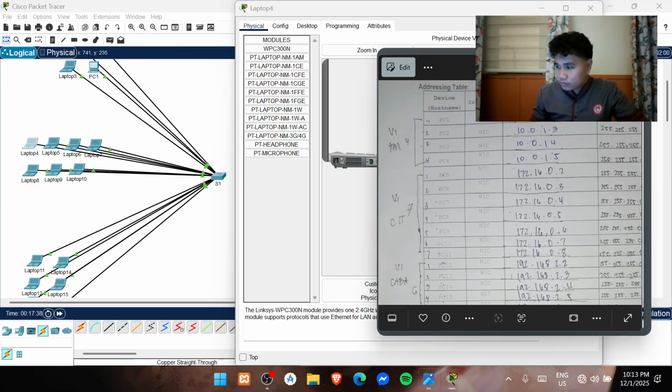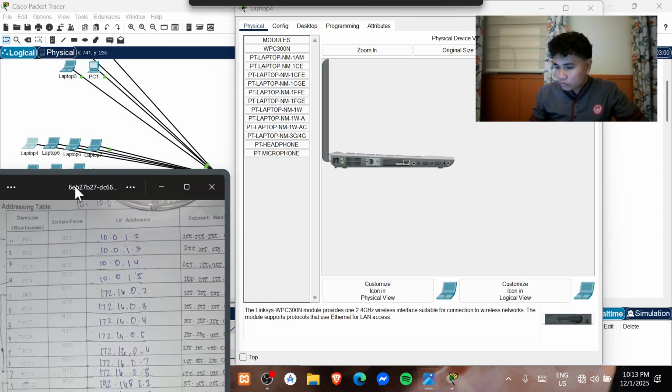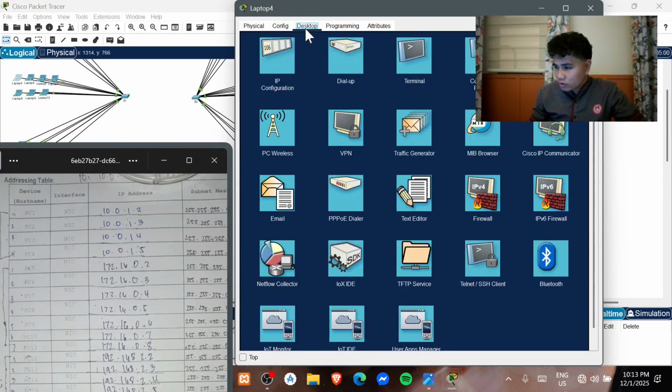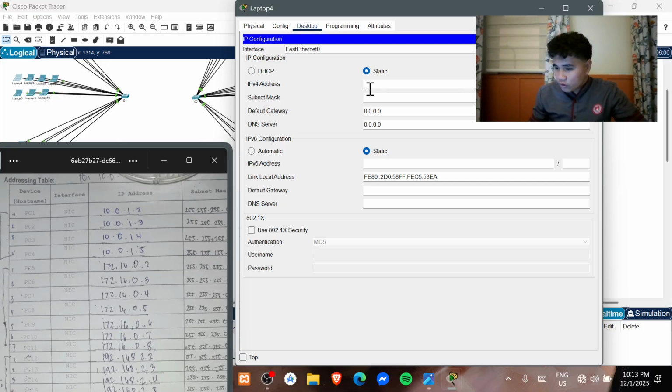Click IP configuration. I start just like what I've said before. We need to start at the second assignable address instead of the first usable IP address, because that is used for the gateway, or the default gateway.